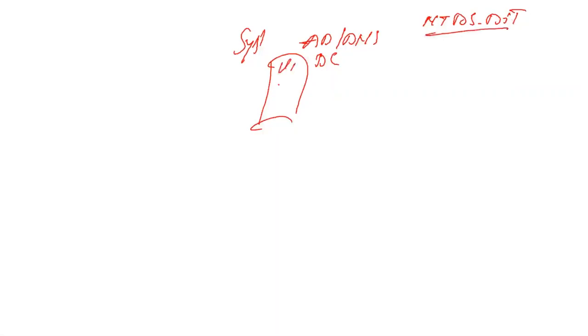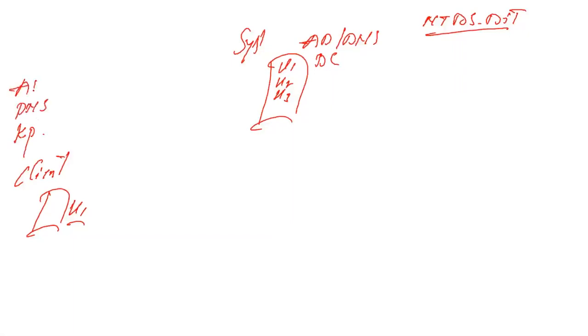Whenever I create a user account in the server, this user account is stored in my Active Directory database. And when users log in to these client machines, not only does the client machine give authentication, your server, your DC, will give authentication. But check it out: when you go for authentication, how many services are busy in the background? First, the client forwards the request to the Kerberos protocol, and Kerberos forwards the request to DNS, and DNS forwards the request to Active Directory, and Active Directory forwards the request to the database. Then Active Directory gives authentication back to your client, and then the user can successfully log in. So how many services are busy for authentication? Three services: Kerberos protocol, DNS, and Active Directory.